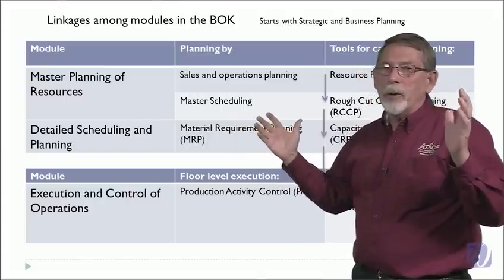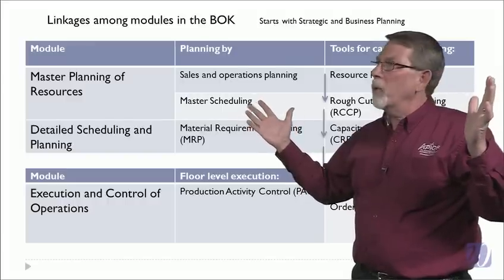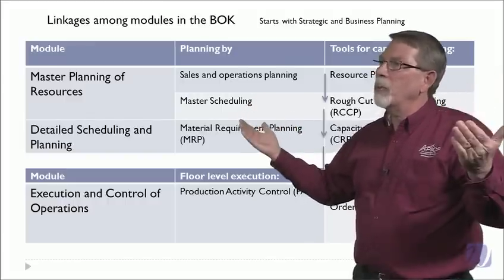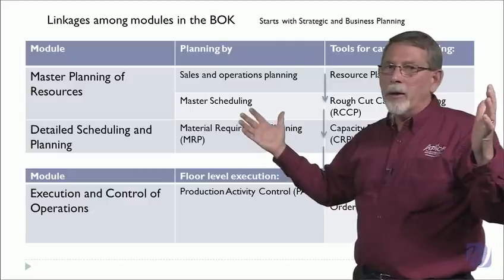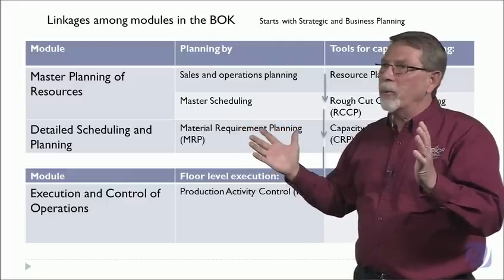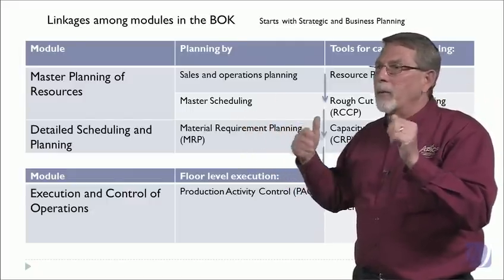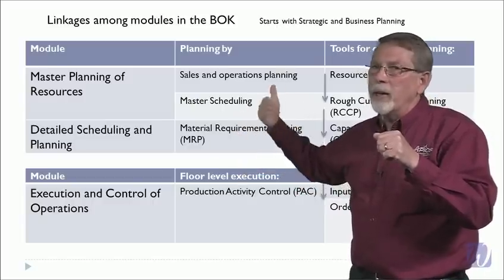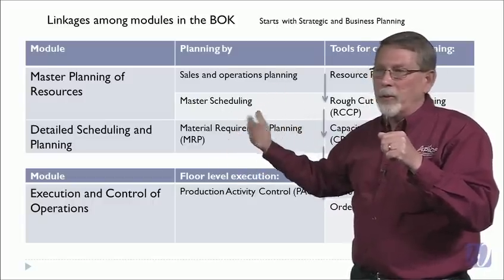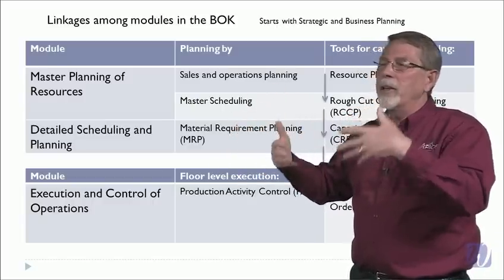And with a very broad general plan with strategic management, top management has said, this is the kind of company we are. Then we go into sales and operations planning, saying, this is some specific numbers. We check that out with, can we actually do that? And in something called resource planning, that's the connection.